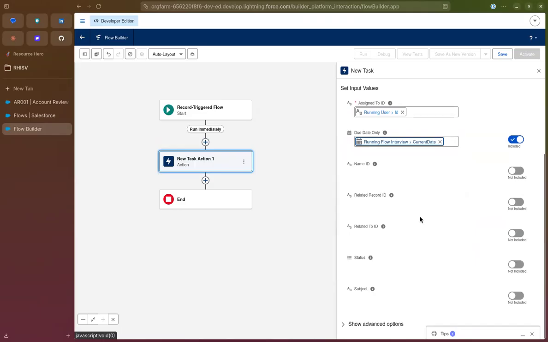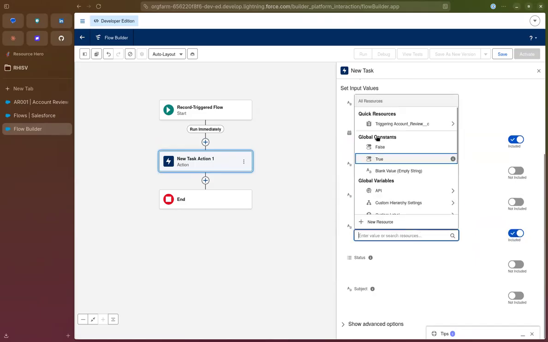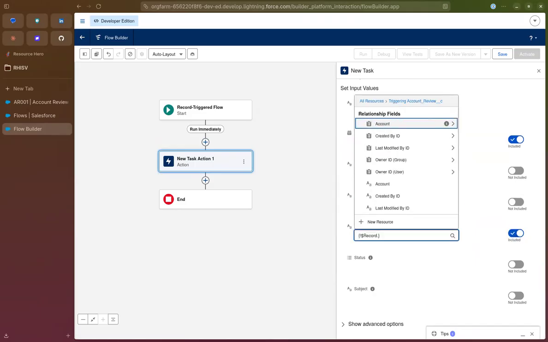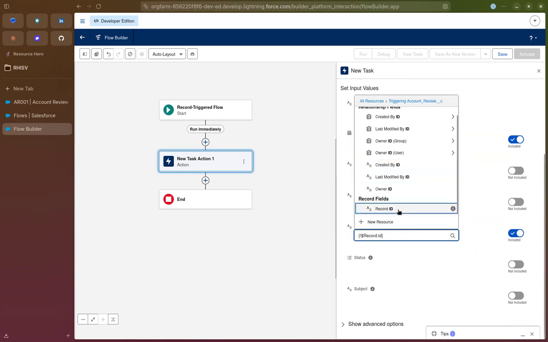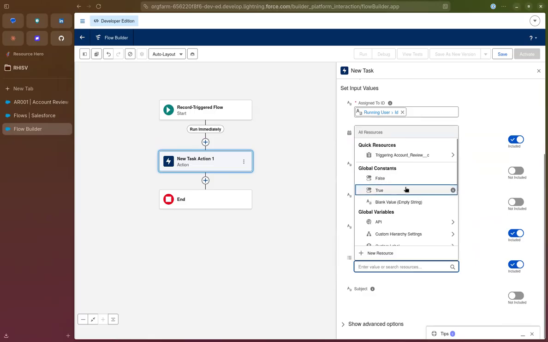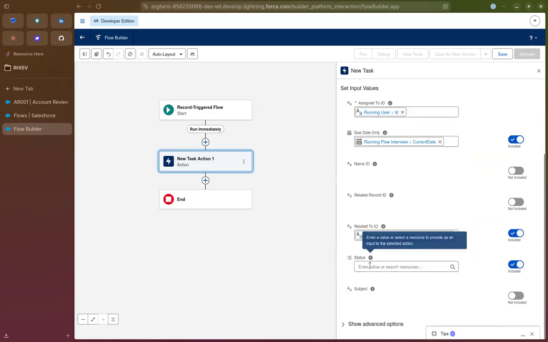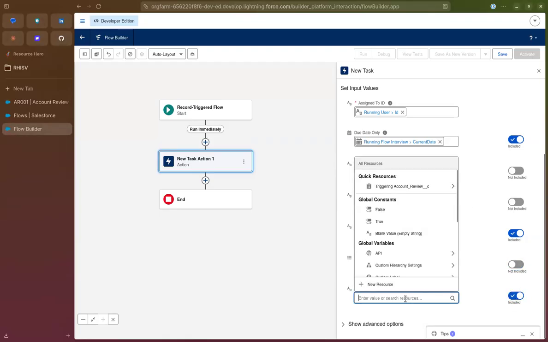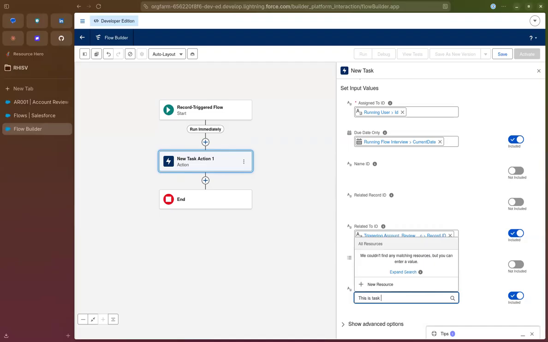We are going to say that the related to is going to be the triggering ID, so the record ID. The status, we'll set that as well. Actually, I don't know what status is. I thought that would be something else. We won't include that. And then the subject, right? So we'll include a subject and we'll say this is task one.